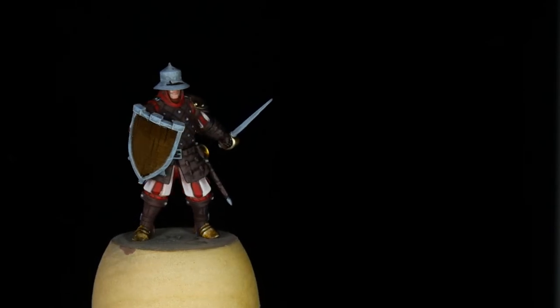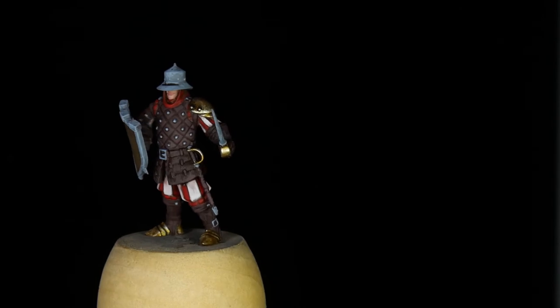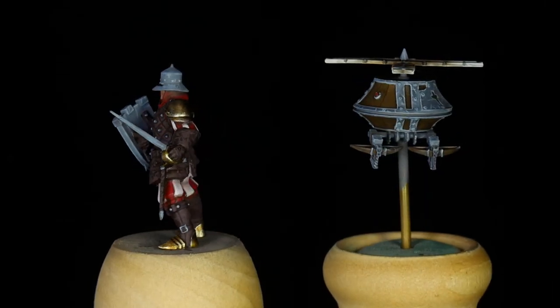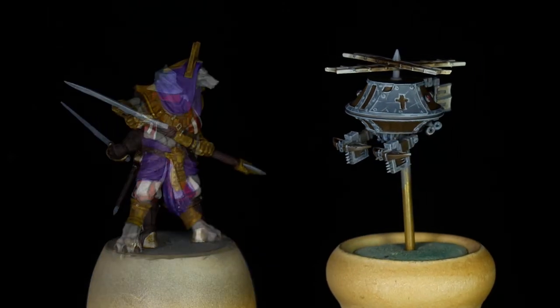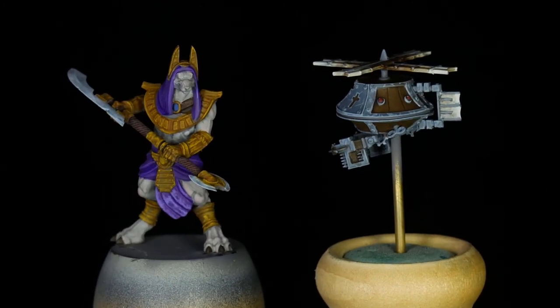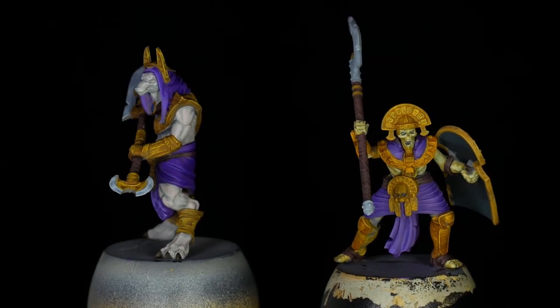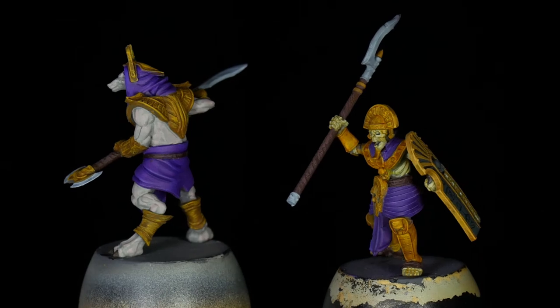As for the challenge itself, the only part I cheated on a bit was the militiaman's metallic shoulder armor and boots, as I wanted him to fit in with the rest of the army I've painted. Otherwise, I think all the different techniques came together really well to show that it doesn't matter which ones you master and which ones you don't — you only need one or two to make a model look nice. And with all of them, it's the practice that will get you there. So don't be shy to focus on a single technique that you enjoy working with the most.